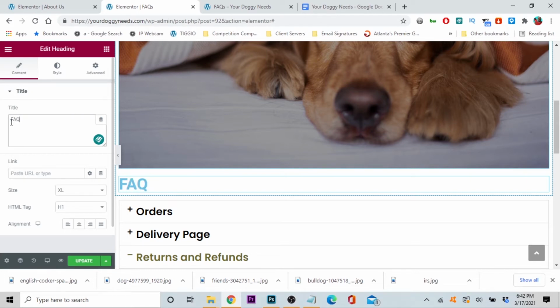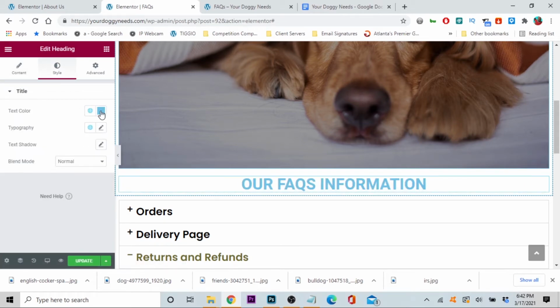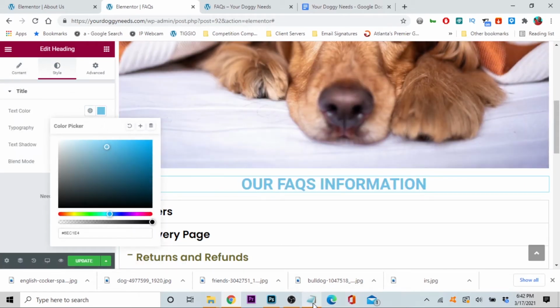Let's spell it the right way. All right, let's say our facts information. And what I'm going to do is center this information. I'm going to come into style, and I want to turn this information to brown.